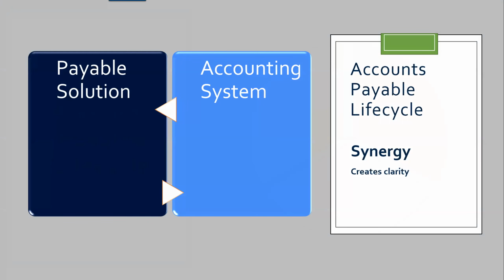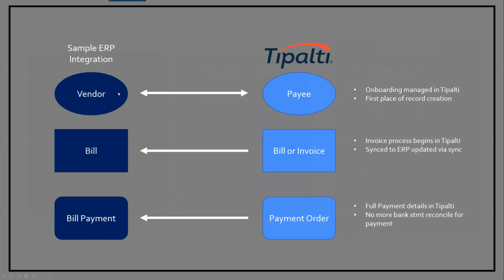Other considerations is the synergy between our AP solution and our accounting solution. This is definitely very vital for us to have some clarity. We want to make sure that our accounting system and our payable solution are having this nice syncing back and forth. Here are some samples. We've got our ERP, so our accounting software. We've got our vendors that are stored inside of those solutions, our bills and our bill payments. And we can have vendors syncing bidirectionally, because sometimes they get entered, or if we start the solution, then we've already got those vendors that can then be synced over into our solution.